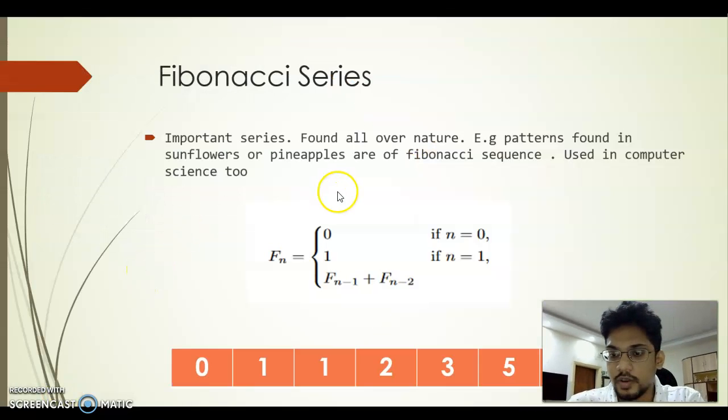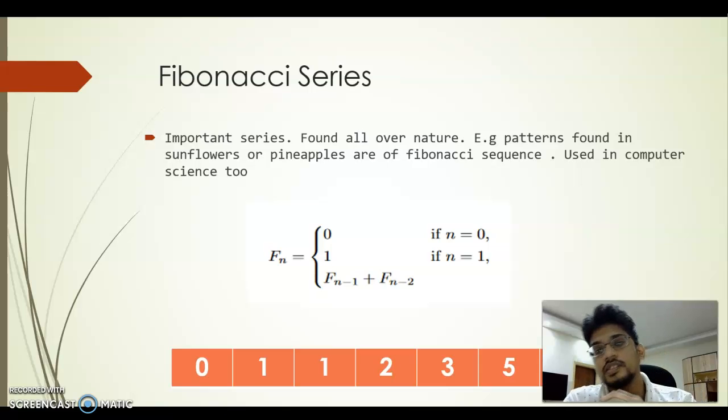Let's get started. So, we have an interesting problem to solve here. It's called the nth Fibonacci, solving for the nth Fibonacci term. So first, what exactly is a Fibonacci series? Fibonacci series is a pretty important series. It occurs in nature quite often, for example, the patterns of a sunflower or a pineapple are all based on the Fibonacci series. In fact, even in computer science, we have something called a Fibonacci heap, which is a data structure.